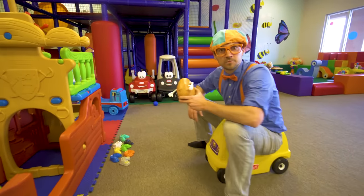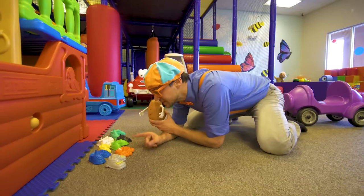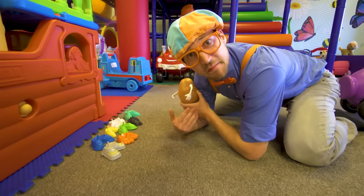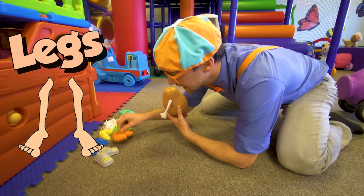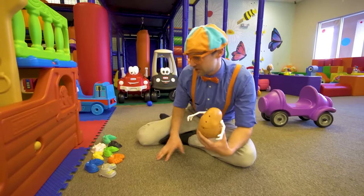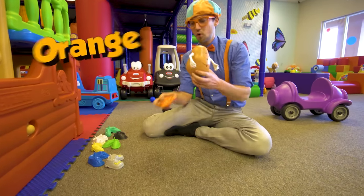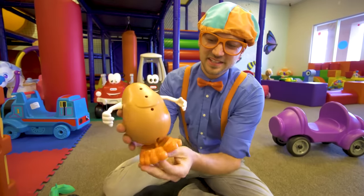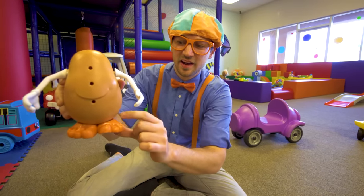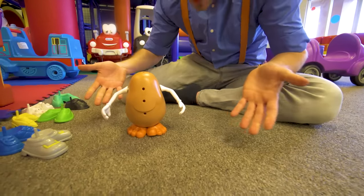Oh! Do you see what I see? Look down there. Whoa. See these? These are feet. Yeah. Like your feet and my feet. And also legs. Wow. I love feet and legs. Let's pick out a pair. Let's see. Let's do the orange ones. Ha, that's cute. Look. Has toes on the feet. Yeah. See? Now our body can stand up.